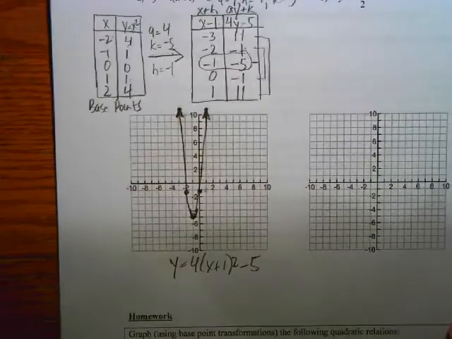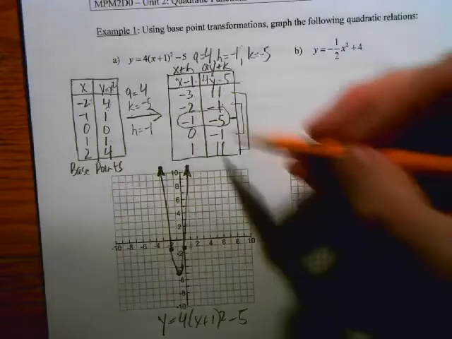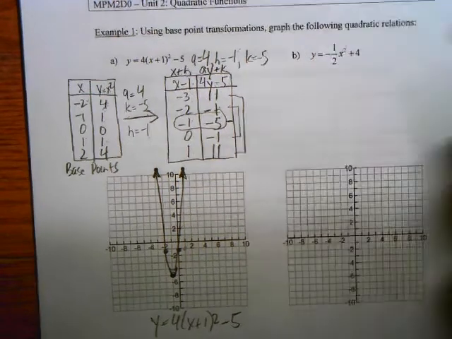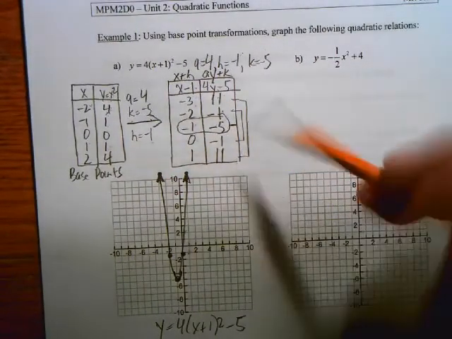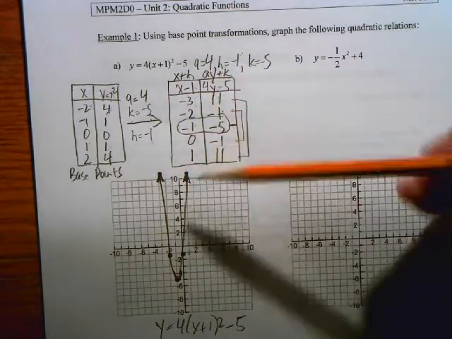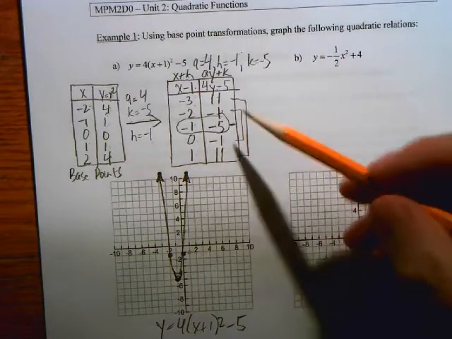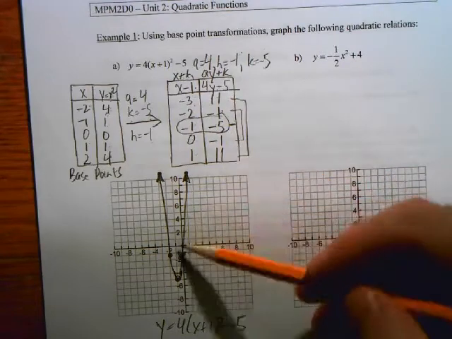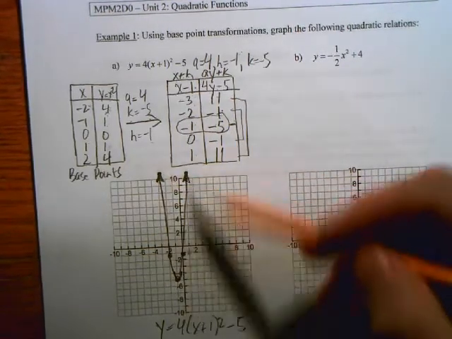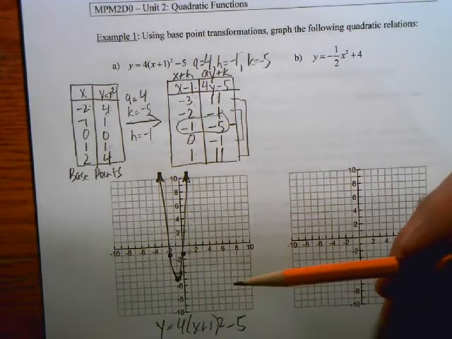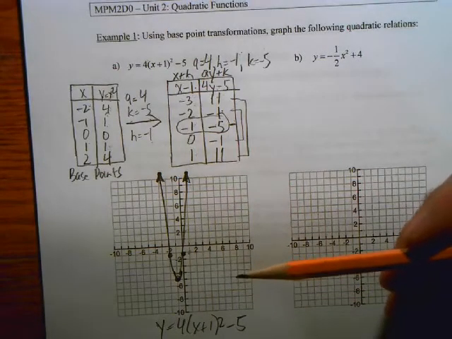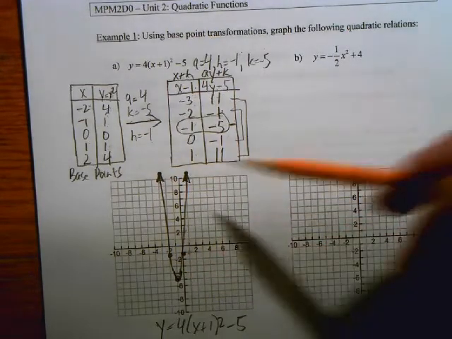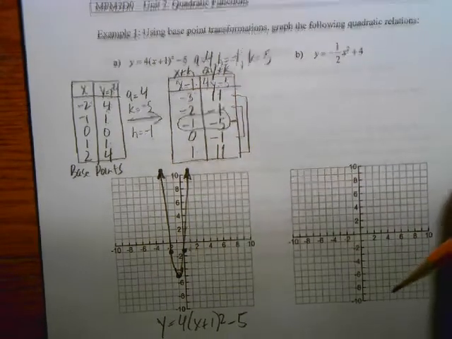Okay, so hopefully that wasn't too bad. You can see how little actual calculation was involved. And like I said earlier in the lesson, it's important to do it this way because you notice that we always get the vertex as one of the 5 points, and that's always going to be your middle point. And then you've got 2 points to the left, 2 points to the right. That gives you a nice shape of the parabola that you can draw. If you just guess at some points to draw, there's a pretty good chance you're not even going to get the vertex. So this allows you a minimum number of points to get a nice shaped graph.